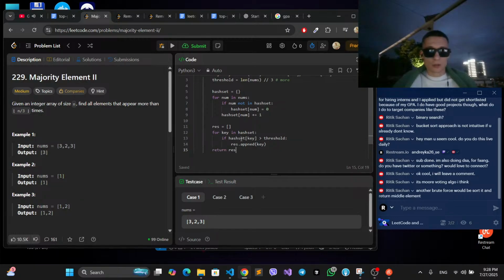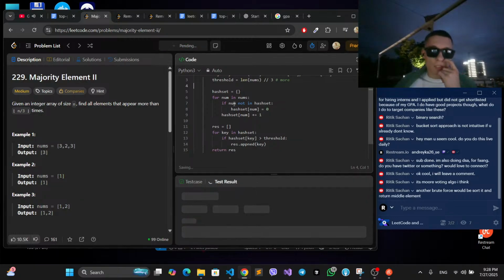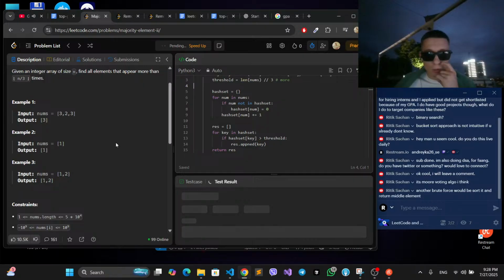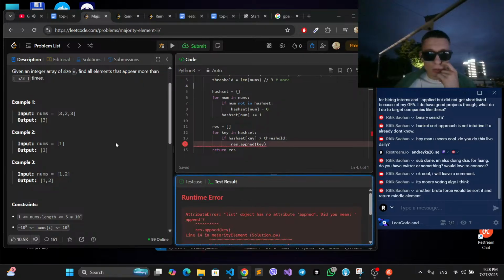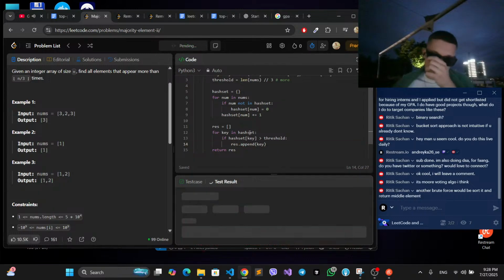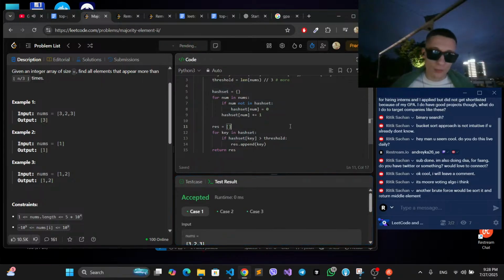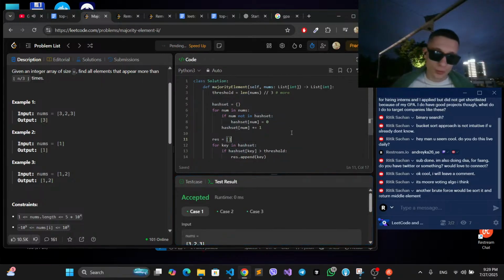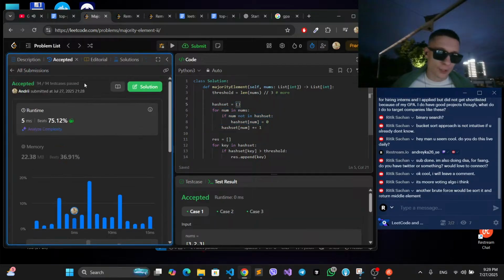Something like that should work. Yeah, works. This is O(1), right?